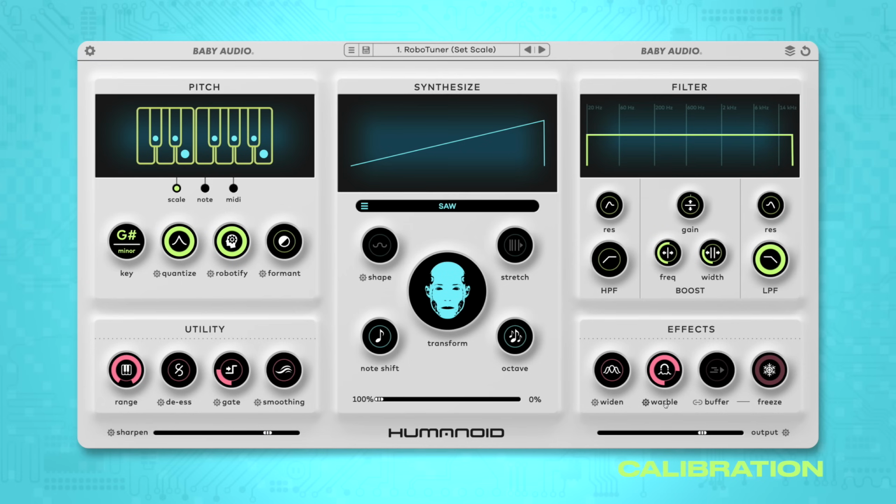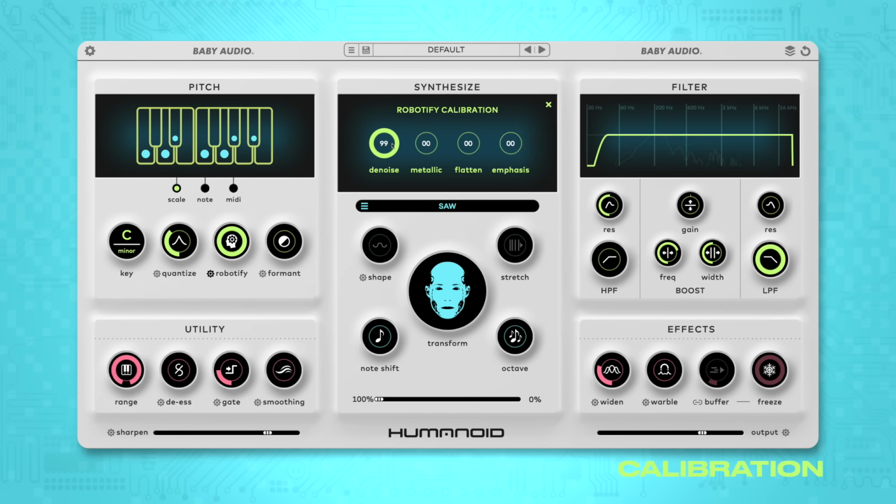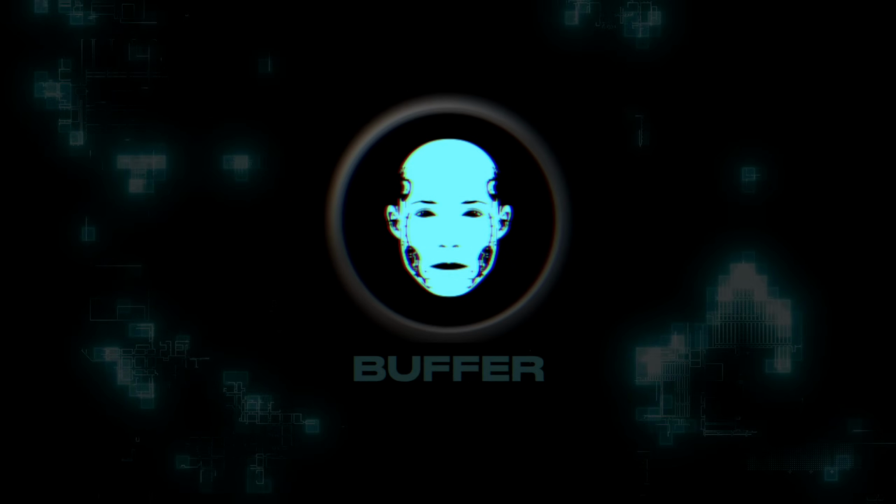As we discussed earlier, there is a gear icon next to some of the controls. Click on it to open the advanced calibration settings. It's not necessary to use these additional settings to achieve great mix-ready hard tuning sounds and robo voices. Nevertheless, we want to give you the option to adjust these parameters extensively if you want to.